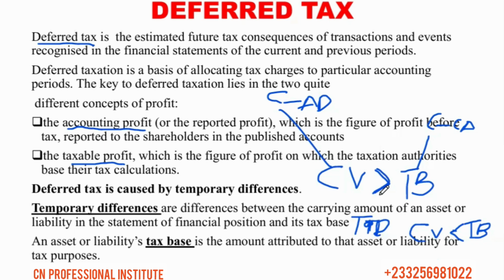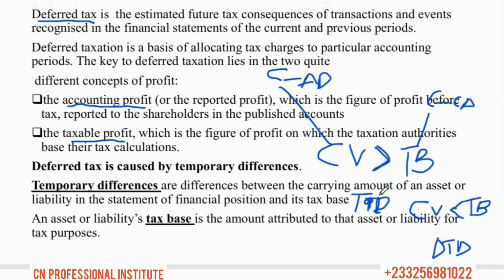With less capital allowance, we add back depreciation and deduct a smaller figure. If the carrying value is bigger than the tax base, it means that the tax base is smaller. So GRA will give you a smaller capital allowance. And when they deduct the capital allowance, your taxable profit will increase. That's the reason why, when the carrying value is bigger than the tax base, it leads to a taxable temporary difference.